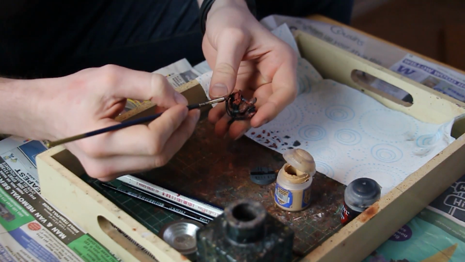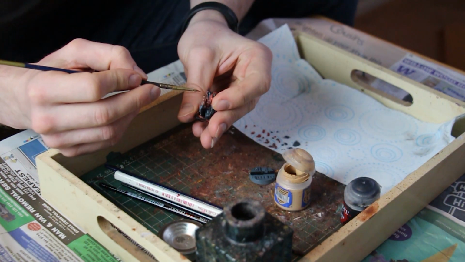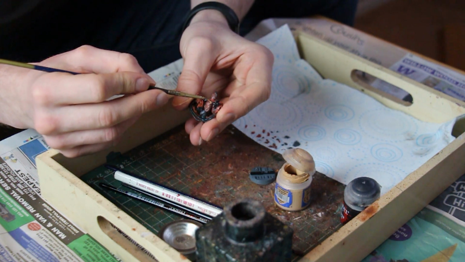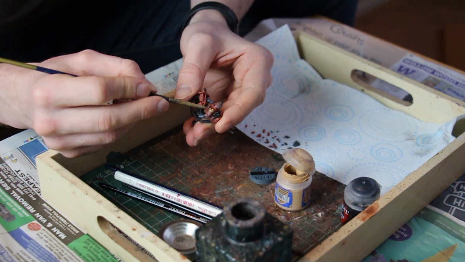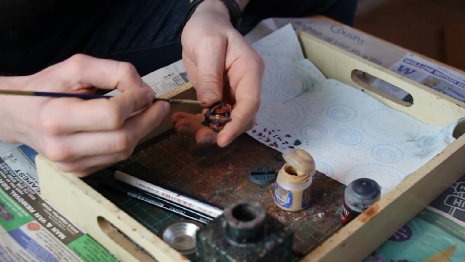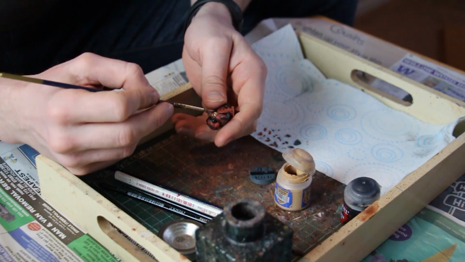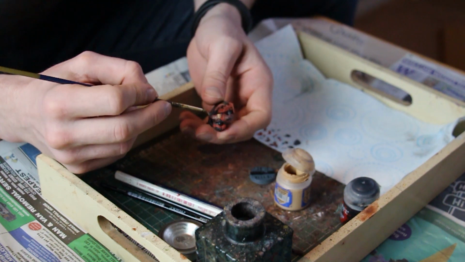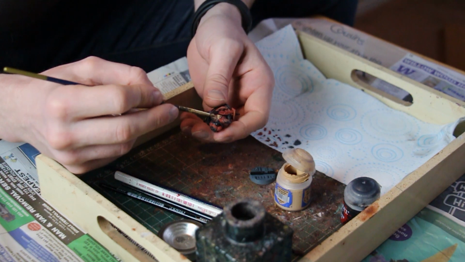Okay, now let's go back to the flesh. So like I said, we've already got a nice kind of dark Bugman's Glow layer there. Now I'm going to take Kislev Flesh and I'm going to very gently apply the paint over the muscles. Now I'm looking at the big surface areas, biceps, delts, that kind of thing. Any kind of muscle that would stick out, I'm going to go over it very gently because this is quite a strong contrasting paint. It goes well together, particularly when you blend it in with other paints and washes, but at the moment, as you can see, you need to be delicate or it's just going to look a little bit unusual at this stage.